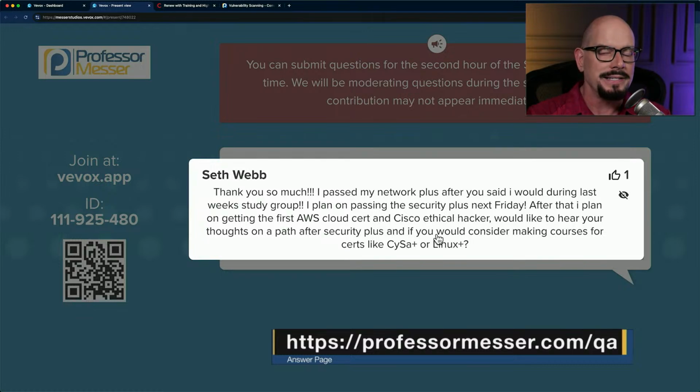On top of that, individual companies might have a different focus. So if a company is in the world of cybersecurity, they might have more of a focus on you having a cybersecurity certification. If they're a company that makes widgets, they might be asking for A+. They might be asking for AWS. They might be asking for a Cisco cert. They might be asking for an Azure cert. So you never know what it might be.